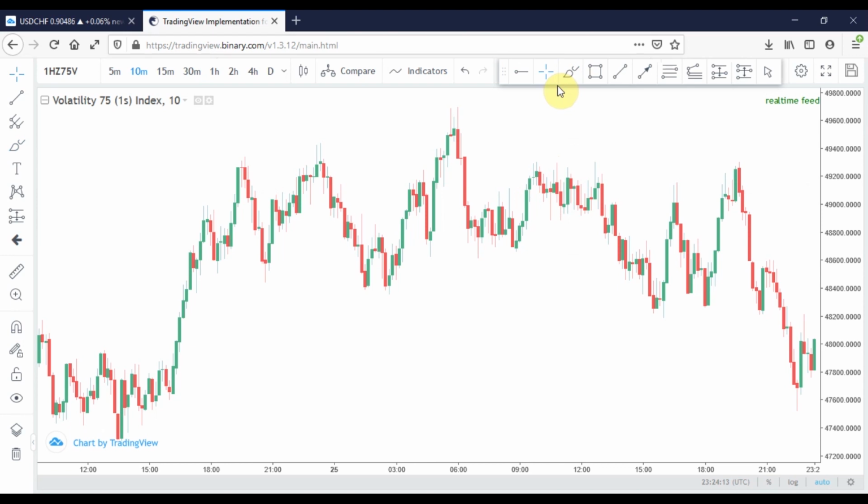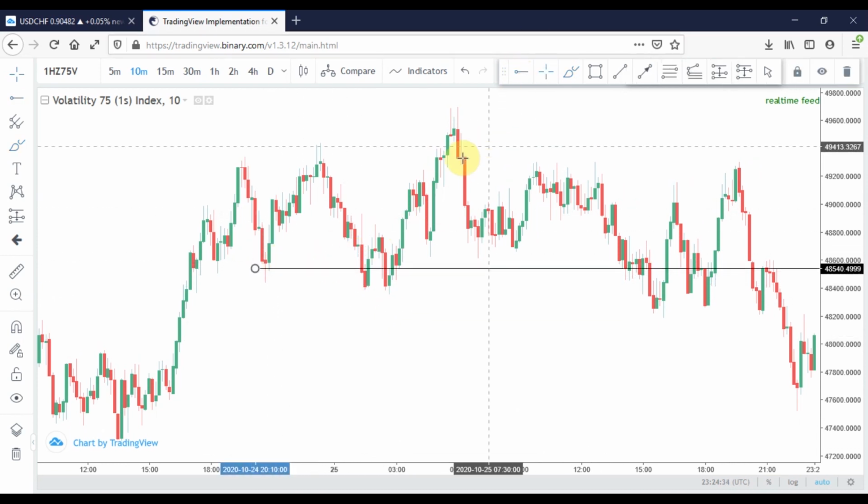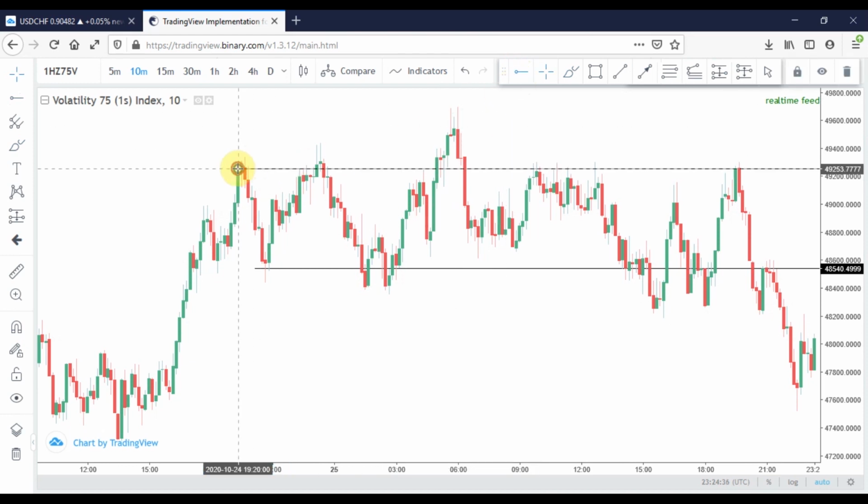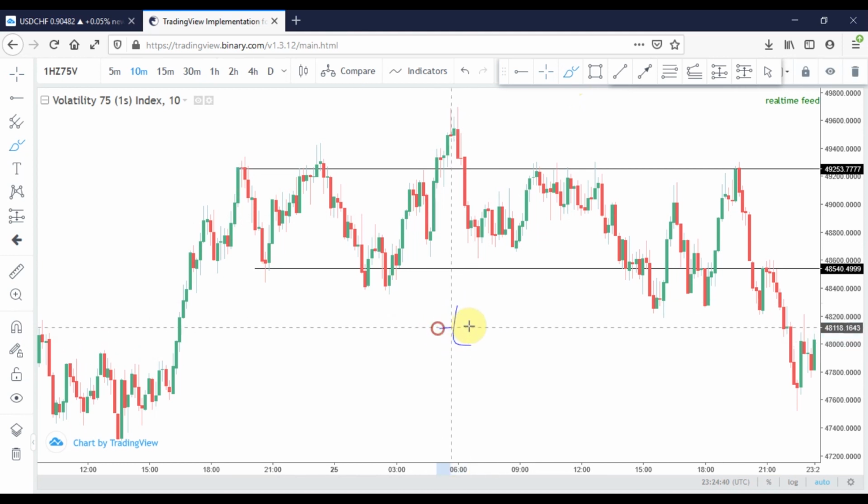I'm going to be sharing with you how to use support and resistance when it comes to trading Volatility 75 or other volatility indices. What I usually teach when it comes to currencies is that at our support or resistance levels, we have to wait for what I call an in transition. You have to wait for an in transition. That's what I usually teach when it comes to currencies.